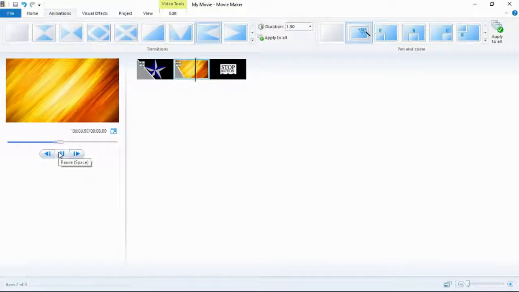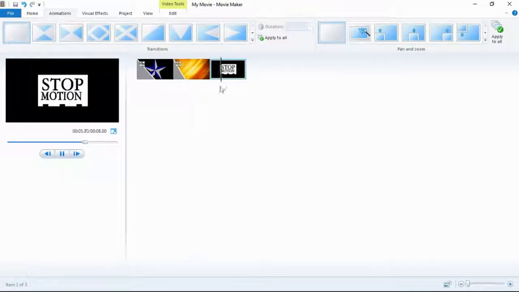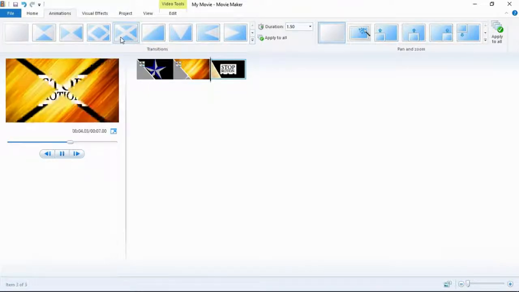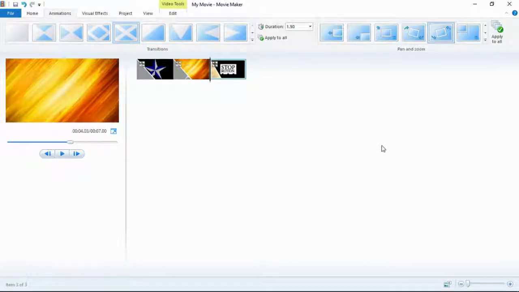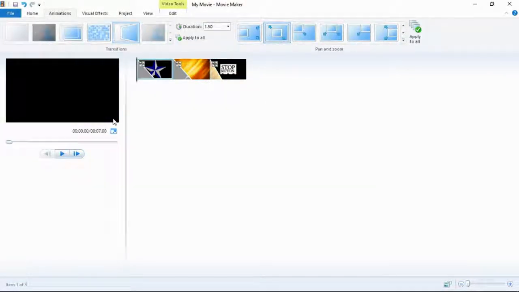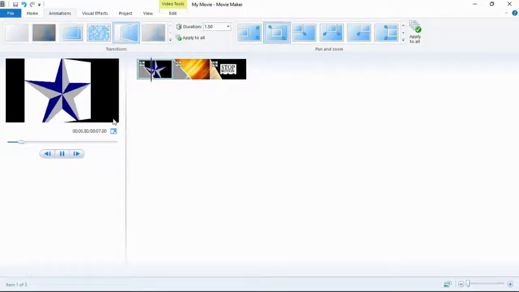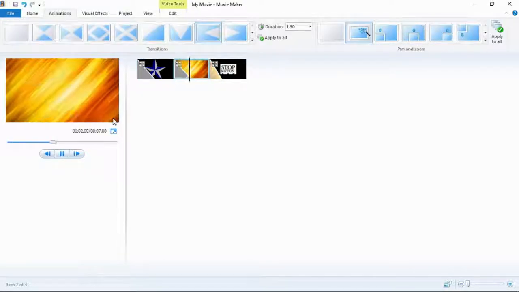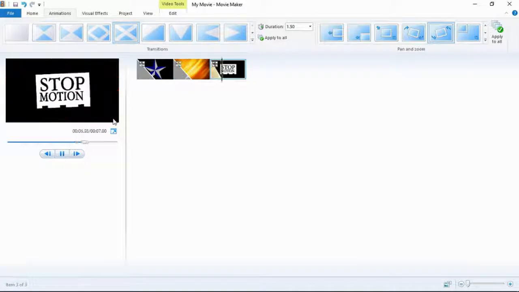I reckon that looks pretty good. I don't know about you guys, but I like it. So the last slide, I reckon we can use this animation and we'll use this type of pan and zoom. So as you guys can see, this is it so far. Already looking so much better than what we originally had it.